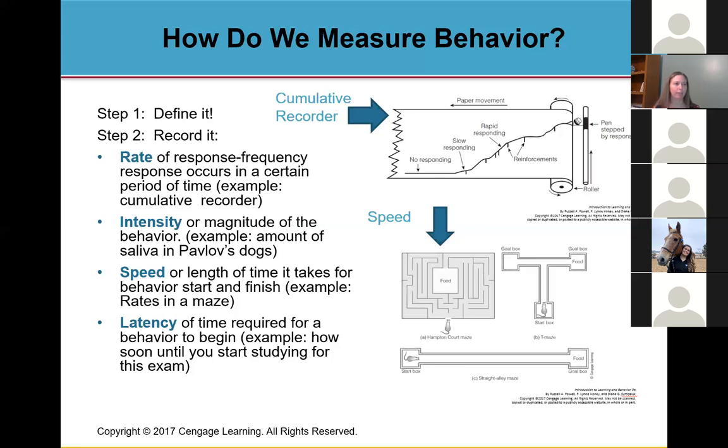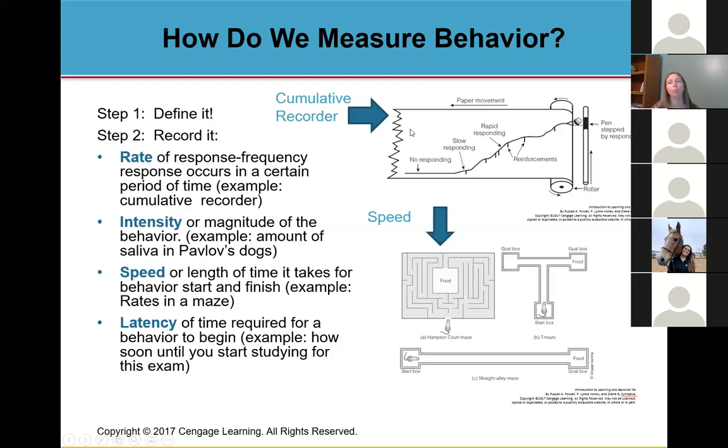Let's see, we talked about, Brittany, in drugs class, we talked about animals seeking out drugs, right? So a rat might press a lever over and over and over again if it is somehow stimulating dopamine, right? Or these feel-good chemicals, right? So cocaine or heroin. That animal will continue to press that lever to get that response. But we need to know the rate. So how many times in a particular time period.